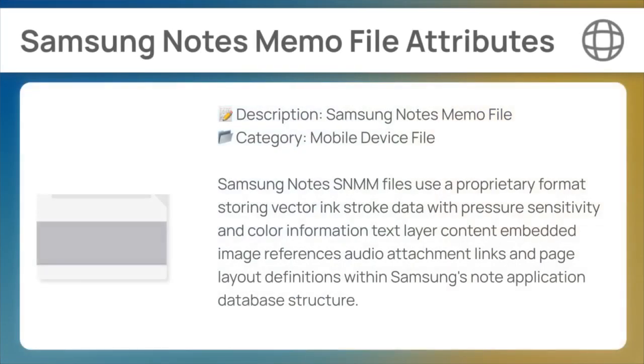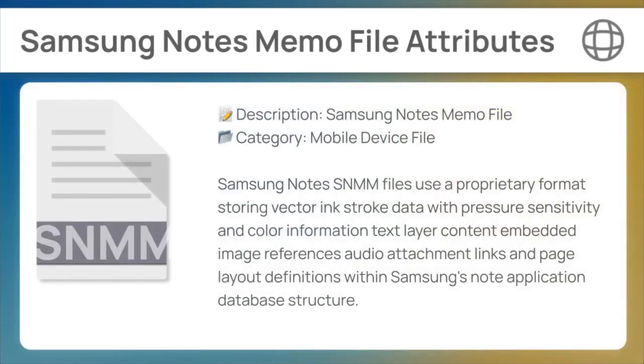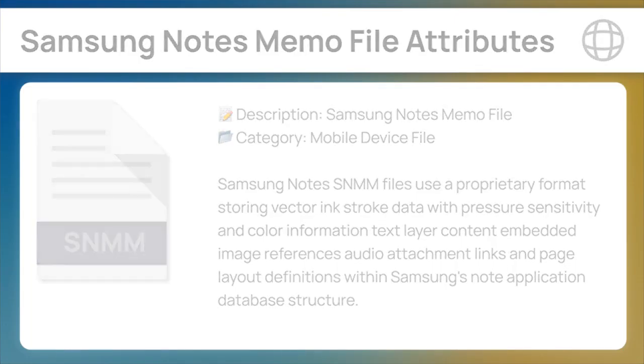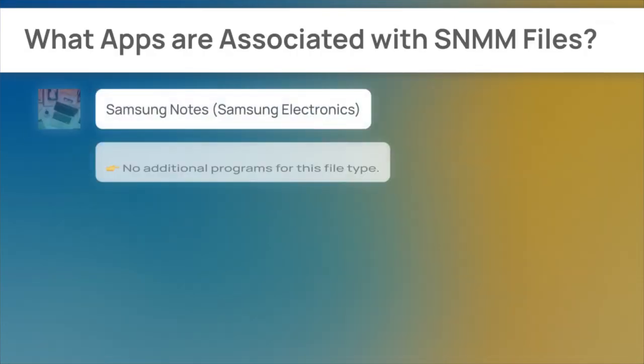Samsung Notes SNMM files use a proprietary format storing vector ink stroke data with pressure sensitivity and color information, text layer content, embedded image references, audio attachment links, and page layout definitions within Samsung's Notes application database structure. Samsung Notes, developed by Samsung Electronics, serves as the industry application standard for SNMM.